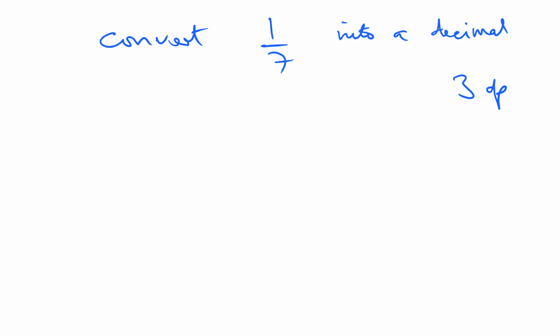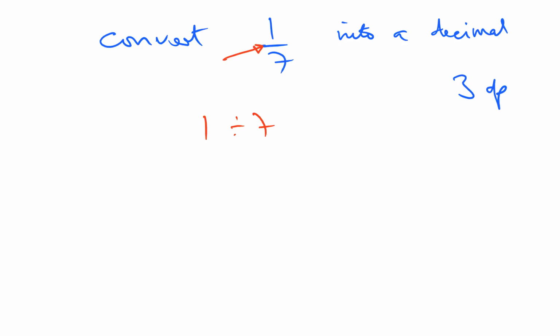Okay, well, the secret to thinking about this question is to think about this fraction, 1/7. What does 1/7 actually mean? Fractions tend to have 2 meanings, okay? In one way, it means 1 out of 7, doesn't it? Okay, if we were going to shade 1/7 of something, we would shade 1 out of every 7. So we can think of 1/7 as 1 out of every 7, but it also means 1 divided by 7. Okay, this line here is the division line.